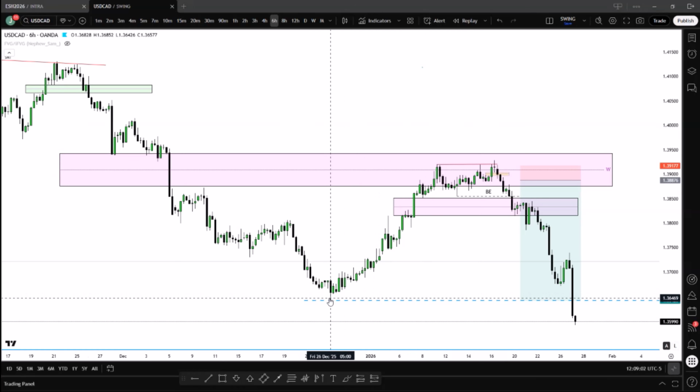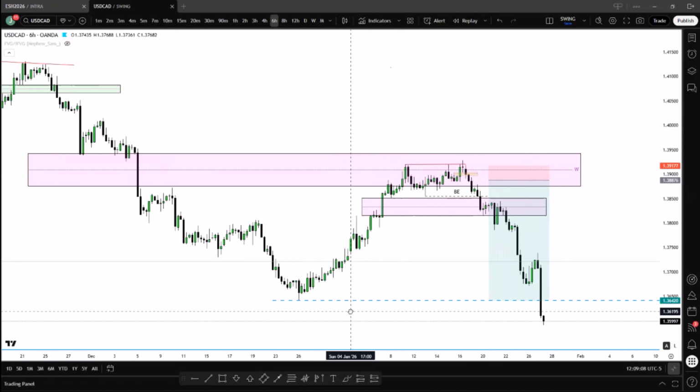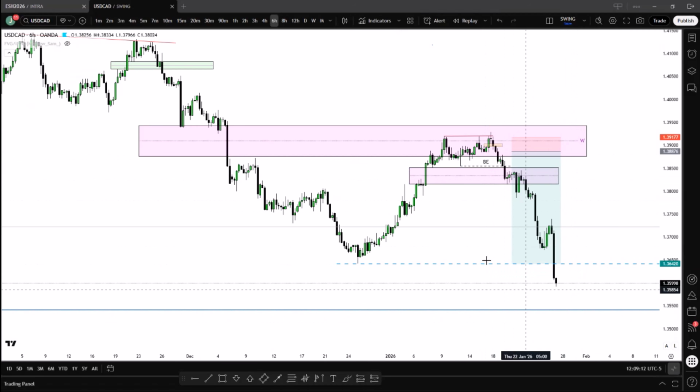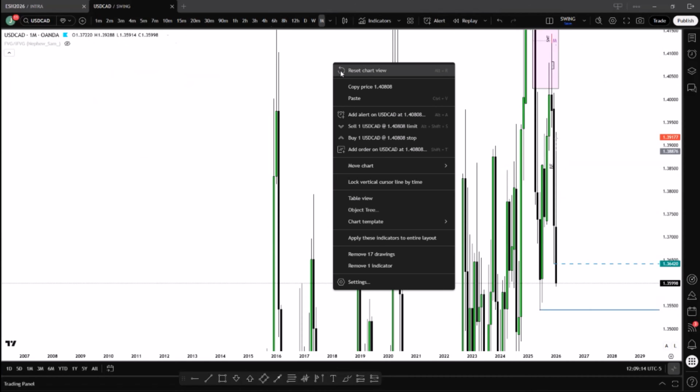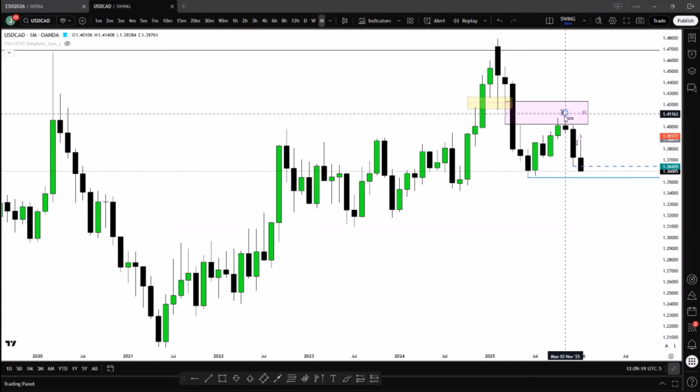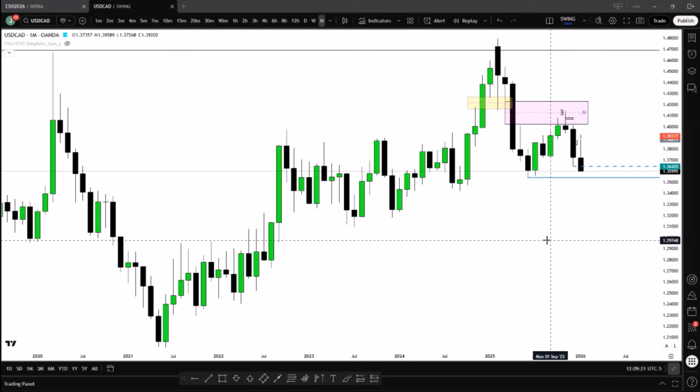Now that price has hit this area, the internal to external on the weekly has been completed. Profits can be taken. And obviously, runners can still be used to trade towards that monthly external liquidity level, which is down here, which is the final target of this monthly internal to external move.